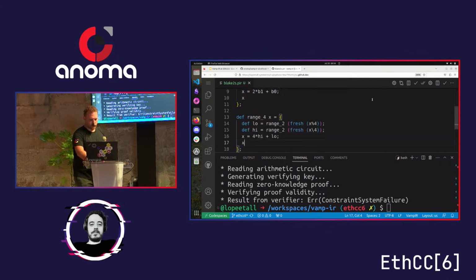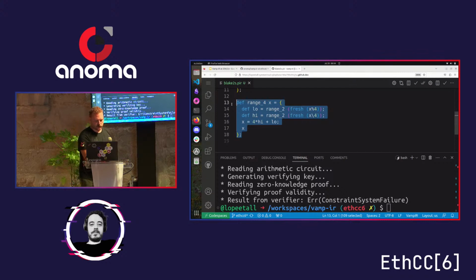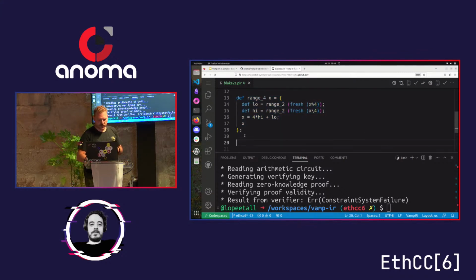Essentially the same as the earlier one. We'll just copy and paste this whole thing and do it again to get 8 bits. And now this is going to be 2 to the 4th, which is 16, right?